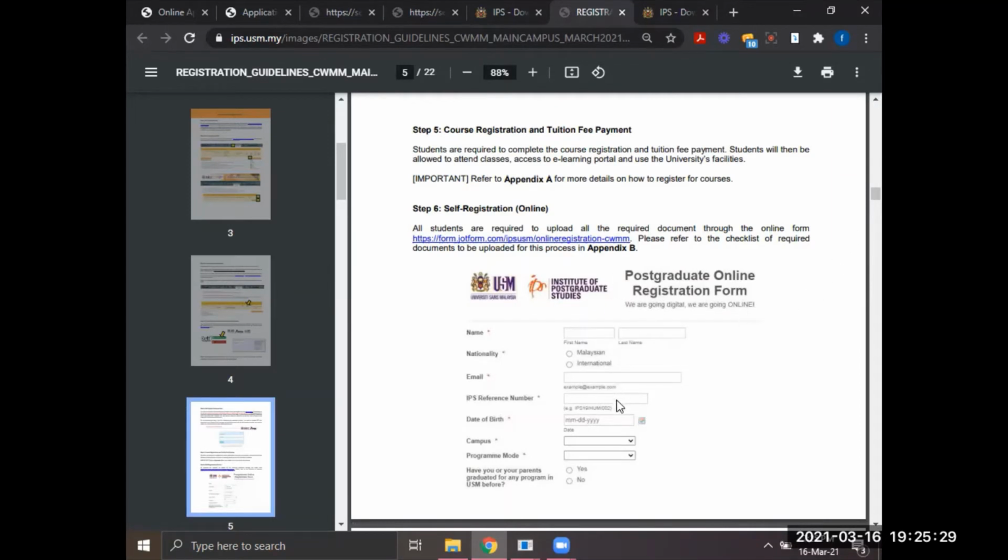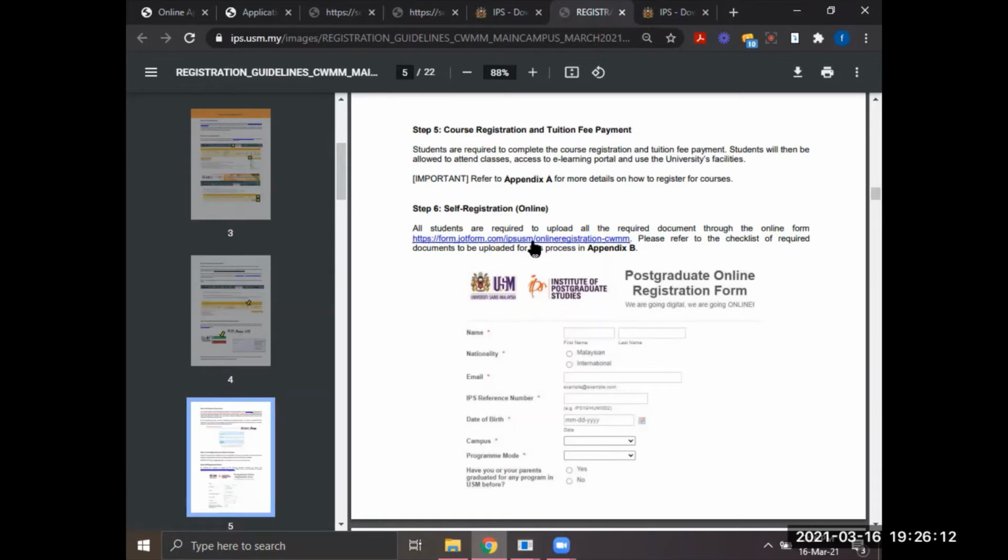At the end of this document, you can see the medical report, the health declaration, confirmation of registration, student pledge form. So all those forms are available here, and you need to upload them in this platform.